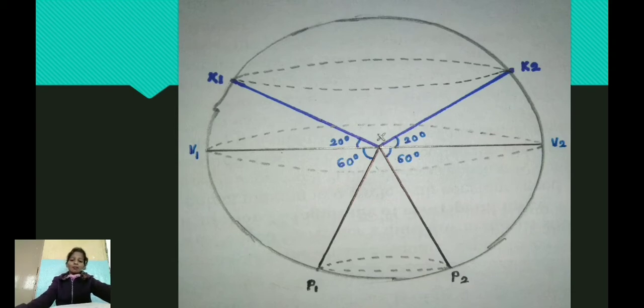Now compare the ellipses we have drawn. Which is the larger ellipse and why? The ellipse drawn by joining the 20 degree points is larger than the ellipse that joins 60 degree points. Because 20 degrees is a smaller angle compared to 60 degrees, when we draw angles measuring 20 degrees on the two ends, the distance left between the two angles is going to be more than the distance left between 60 degree angles.